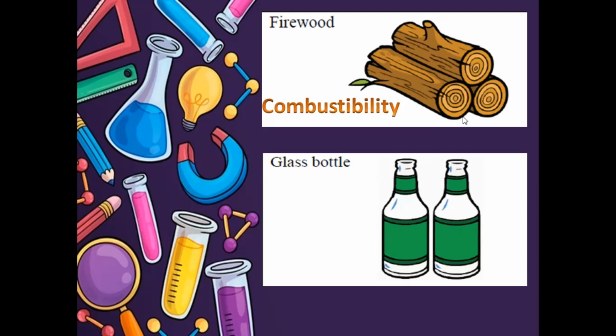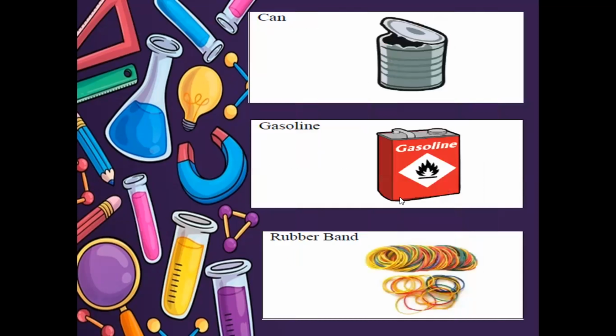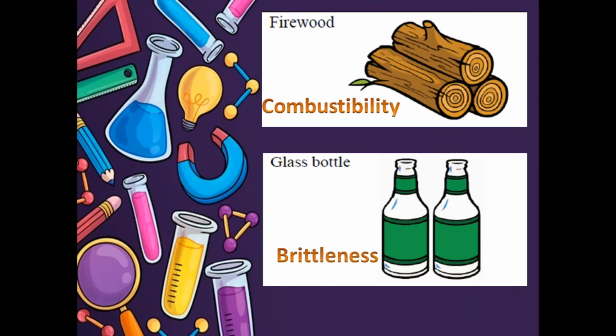Next, we have this glass bottle. So, glass bottle, brittleness. Why brittleness? When we say brittleness, once again, ito yung mabilis mabasag. Okay, so glass, salamin, or bote, bote ng mantika, bote ng toyo, bote ng suka, bote ng patis, kapag natabig, mabilis mabasag. So, these materials possess the physical property of brittleness. So, ito ay mabilis madurog o mabilis mabasag.